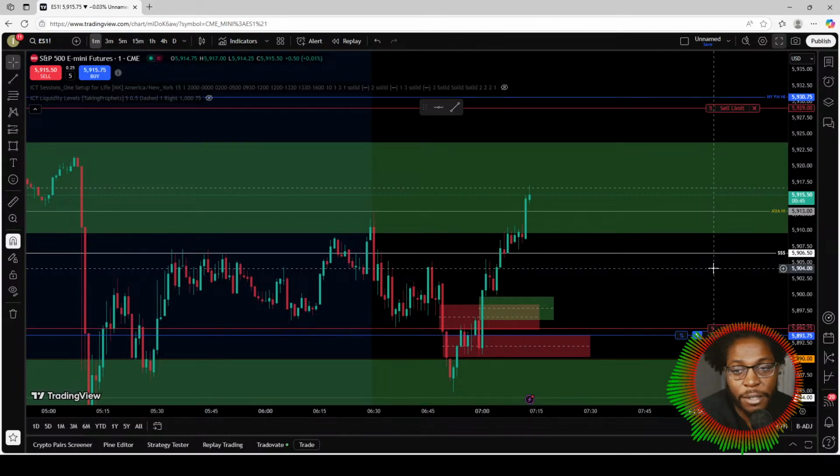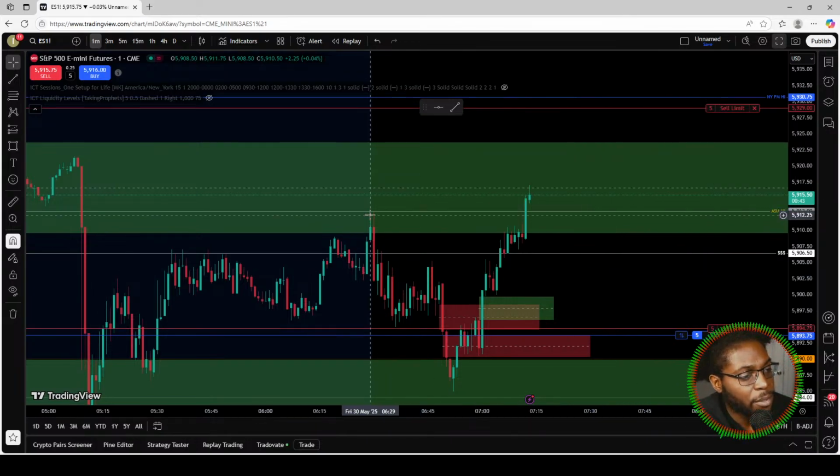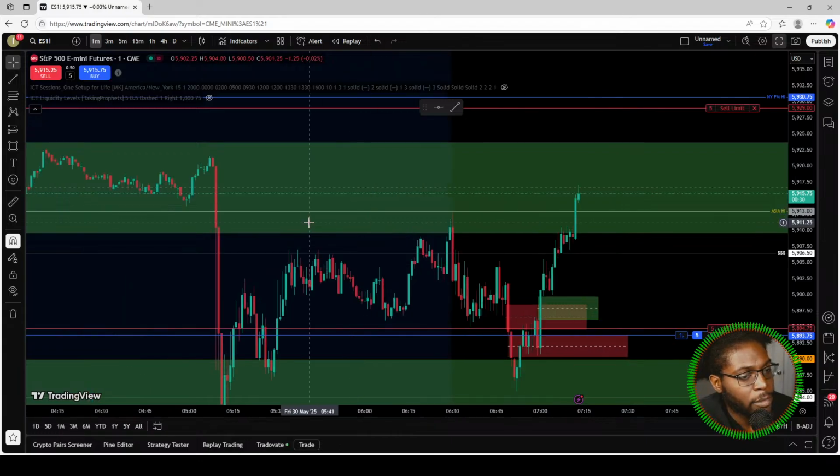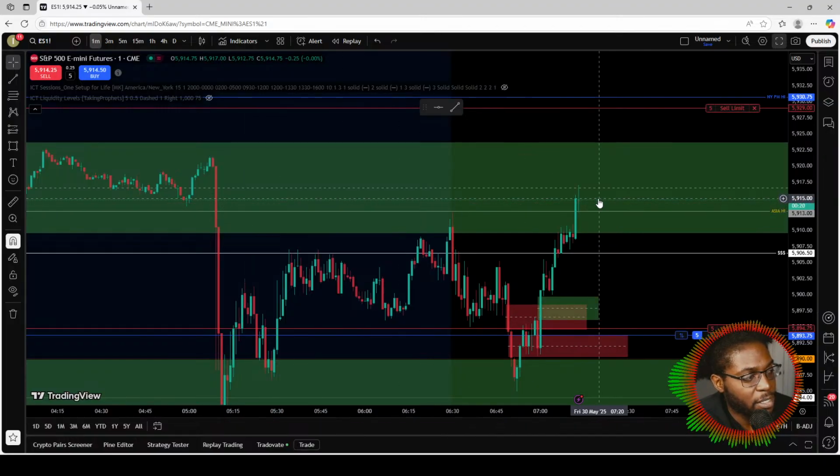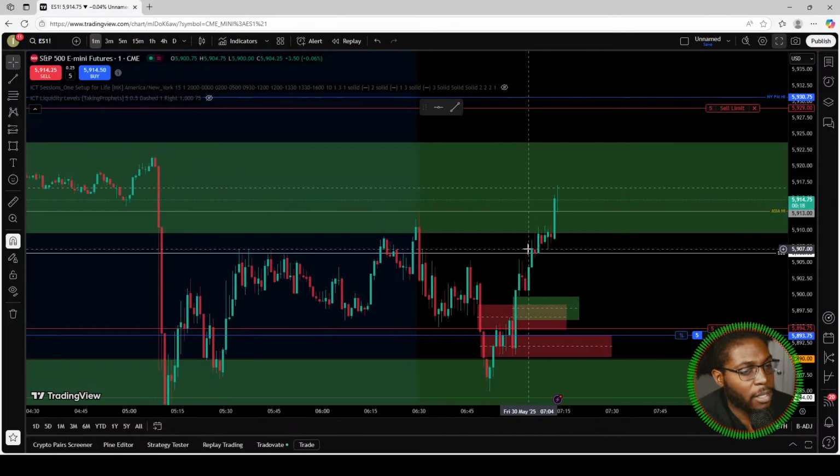First TP was hit though, right? For you, first TP was hit. Mental TP, right? So now we're in this big old fair value gap. It was tapped into once before, but might get to this 50% and just reject from there. You kind of see these bodies are kind of showing that.